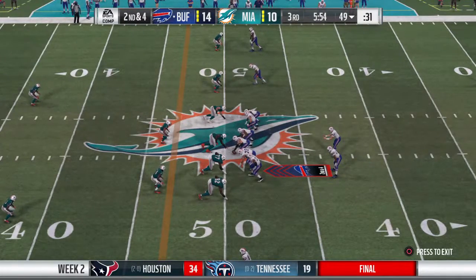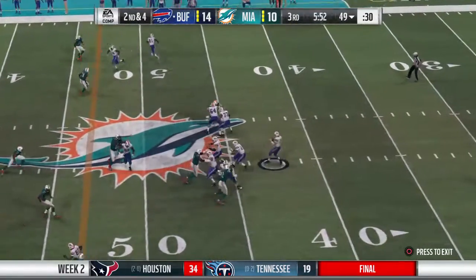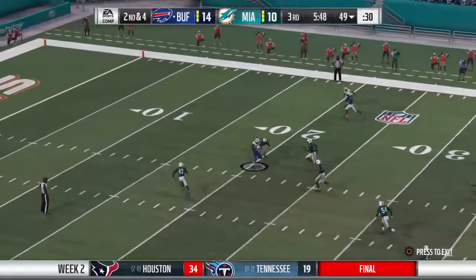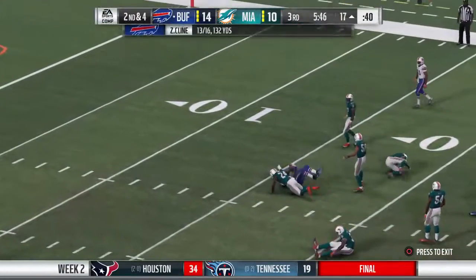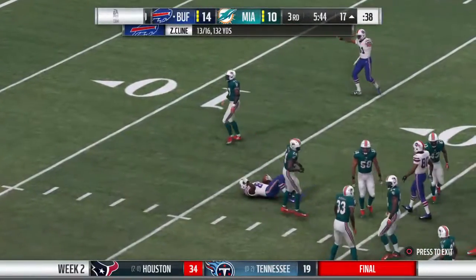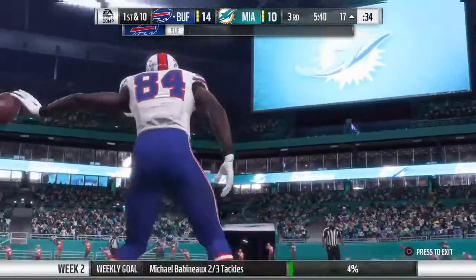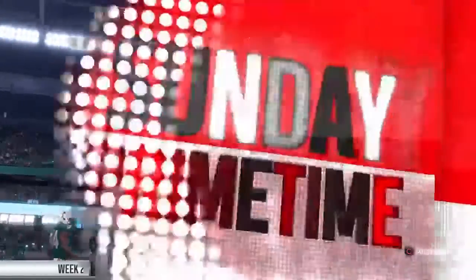Green, 39. Green. Off the play fake, Klein. Oh, he's got a man wide open, complete. And he'll be marked down deep into Miami territory. An excellent pickup of 34 yards.